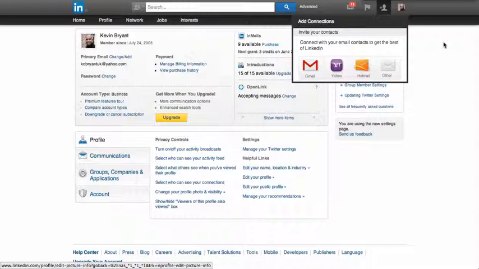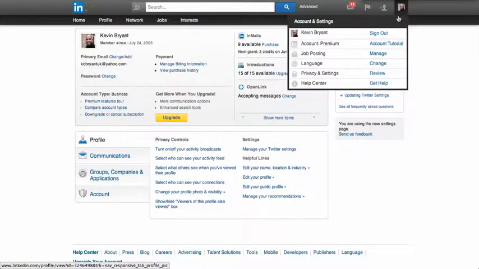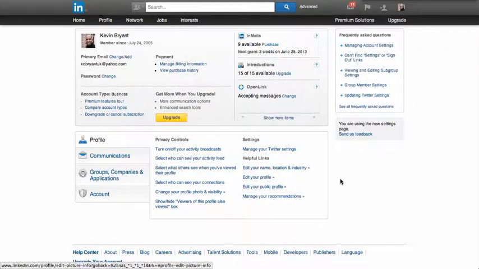This segment is going to deal with basic settings. I'm going to focus on a couple of the basic settings, especially around privacy. To get into the basic settings, I'm already in the page, but you go to your picture and look for the drop-down menu, and then you just click on privacy and settings to get in there. Right, so this page would come up, and I'm going to focus on a couple of these things.